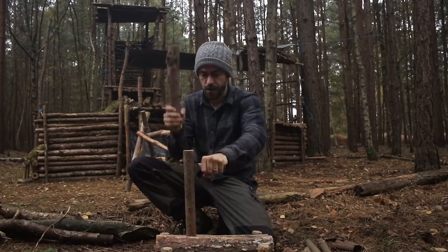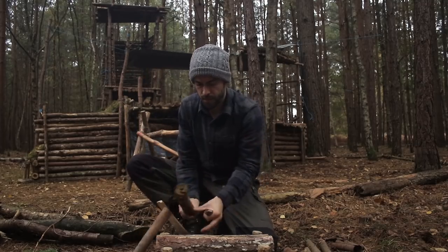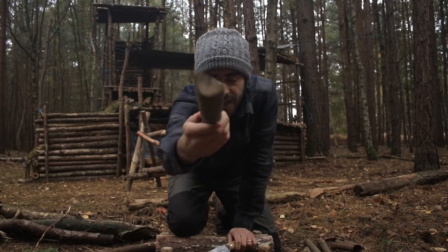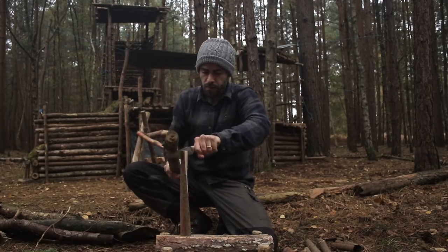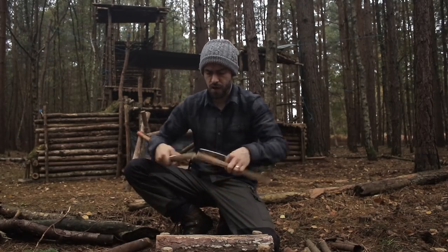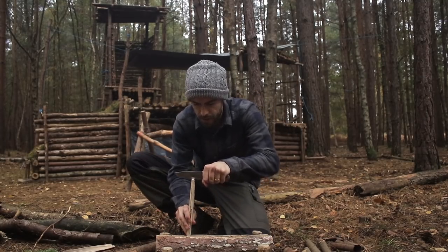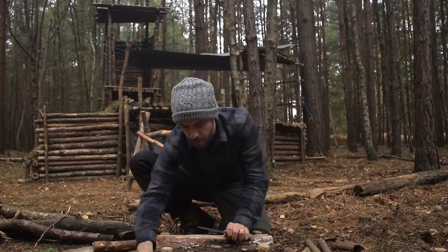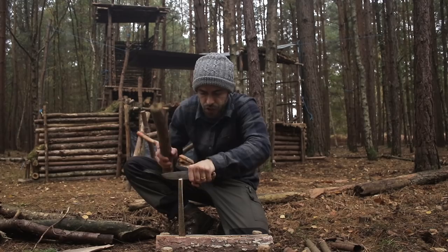This is a really twisty grain already, I can see. Really twisty. Look how twisted that is. Twisty grain's quite hard to batten. Whew, that's tricky. Pine tends to get a fire going fairly fast because it's full of resin, it's a softwood. And I have so much of it available in this woodland. You've got to use the resources that are around you. I do have a bit of birch as well, silver birch.